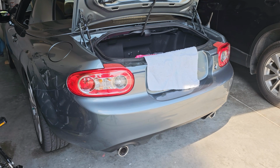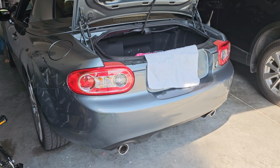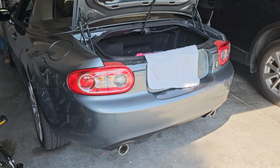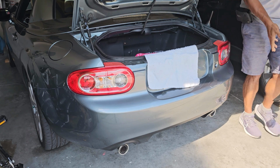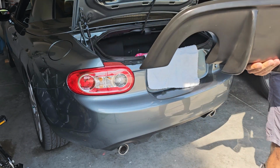What's up everyone? Today I'm gonna focus on removing the bumper cover. I have received my new diffuser, so I'm pretty excited to finally mount it. I'm tired of looking at the bumper. This is what it looks like right here. I think it's gonna look real good.